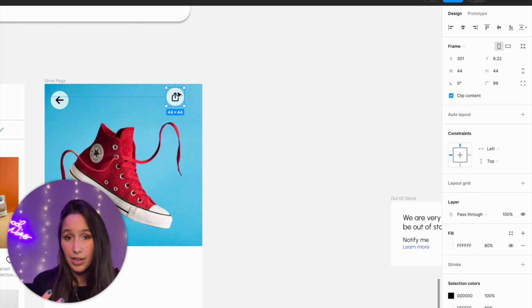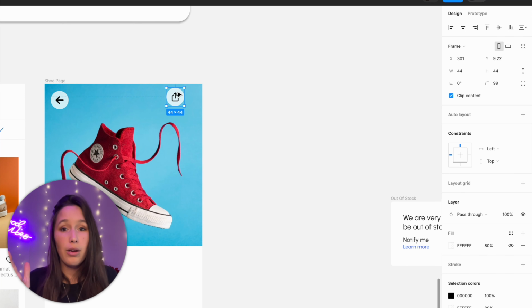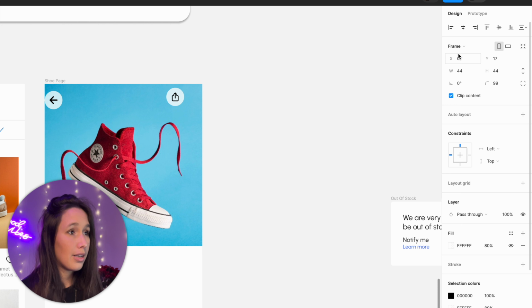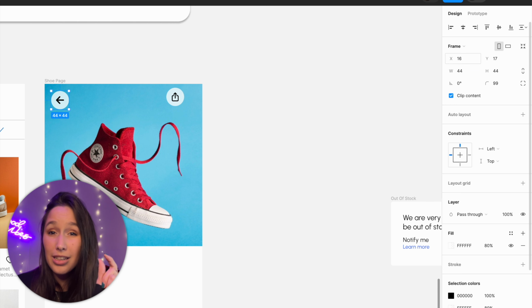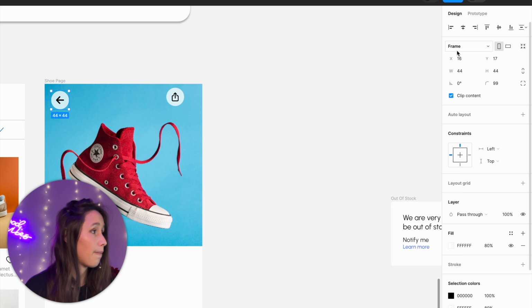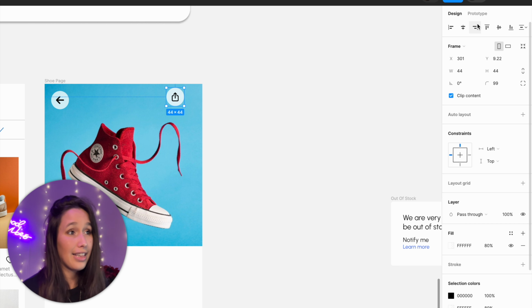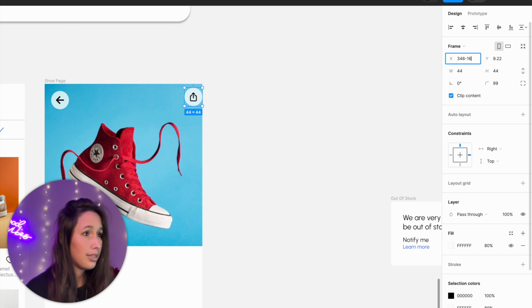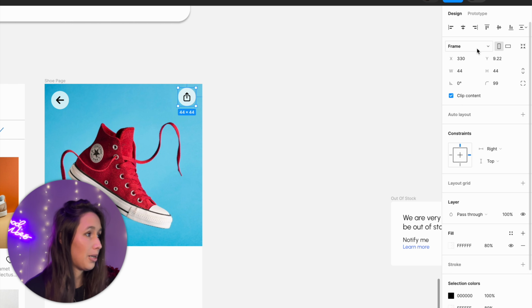Now again, when designing for something mobile, I know that there should be some margin between the very side of the frame and whatever's inside. So let's say about 16 pixels. I'm going to select my back button and then align it all the way to the left. And then in the X position, just add 16. So I know it has 16 pixels between it and the side of the frame. I'll do the same thing for the share button to the other side. I'll select it and then align it to the right. And then in X, I'm going to minus 16. So wherever you are, take 16 pixels off to give you that spacing.